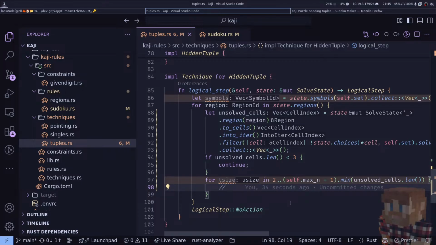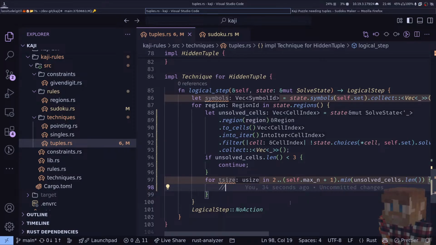We then want to select each. How do I want to do this? What we're interested in is finding the set of symbols.